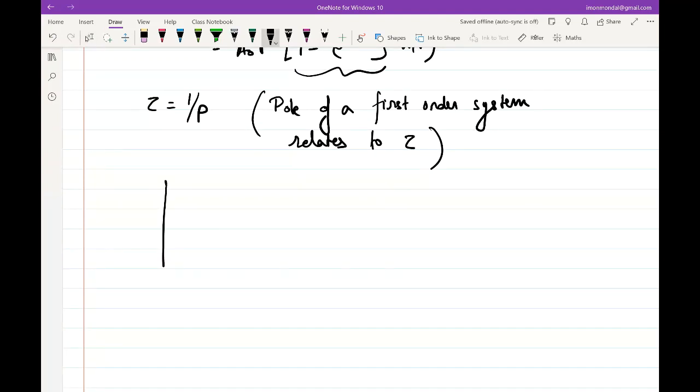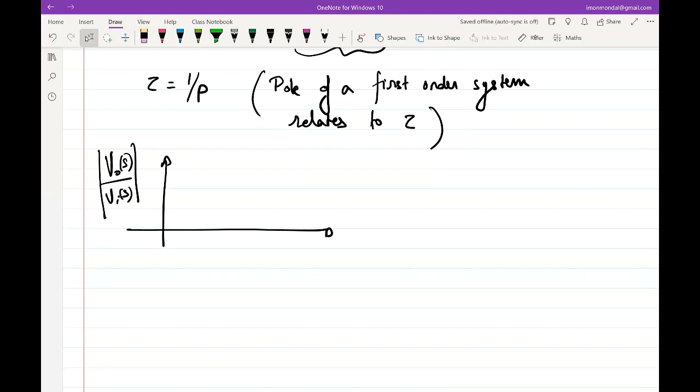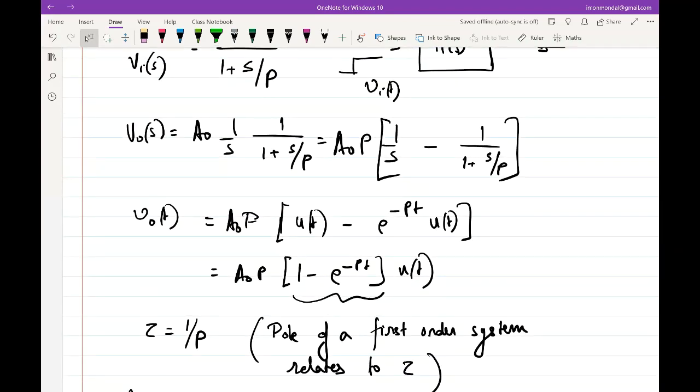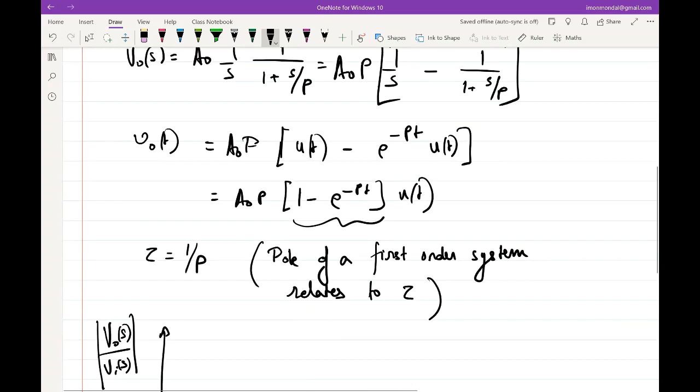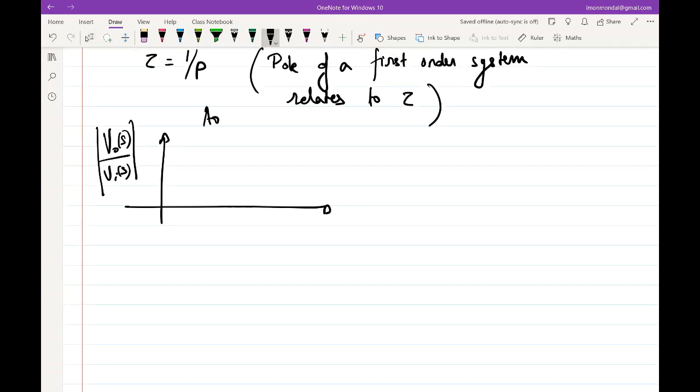This is important because it gives us a quick and easy handle for analyzing what the equivalent time domain response will be by looking at the frequency response of the system. So what will V naught of S over Vi be here? Say I take the mod. If I plot the transfer function, which is this guy, I'm trying to plot A naught by mod of 1 plus S by P. Obviously, in this case, this is omega, because I have to replace S with j omega. So what is the mod of this when S equals j omega? Let me replace this with j omega also.